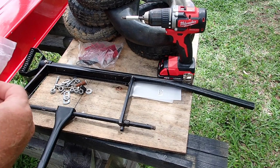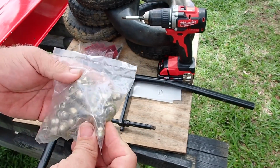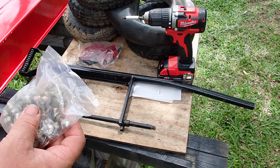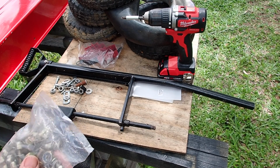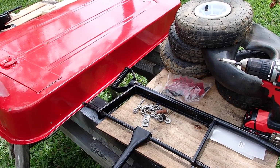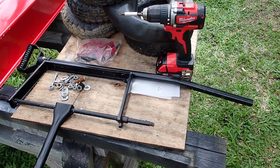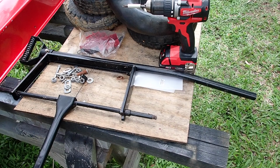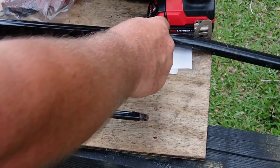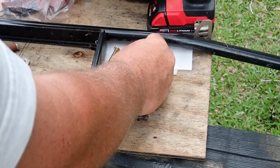All right. One thing I want to do for sure is try and get this bag of nuts and bolts and hardware sort of organized. It's going to help give me a clue as to how to put this thing together. All of the holes in here look pretty much the same as far as the width. But obviously I want to make sure that I match the hardware in the right places, whatever I have. So let's do that. See if we can identify what's what. So I'm just going to put matching hardware together and then see if I can match that up with the holes.